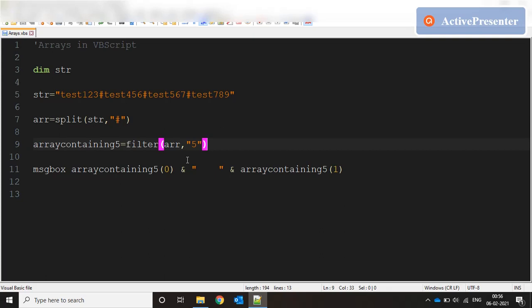So today we have seen arrays in VBScript. We have seen single dimensional arrays, we have seen 2-dimensional arrays, we have seen how to use arrays to bring data out of an Excel sheet and store it in an array, and then take the values of an array and give it back to the Excel sheet.